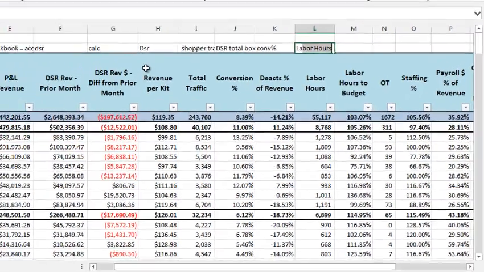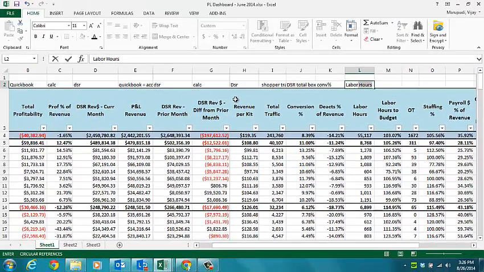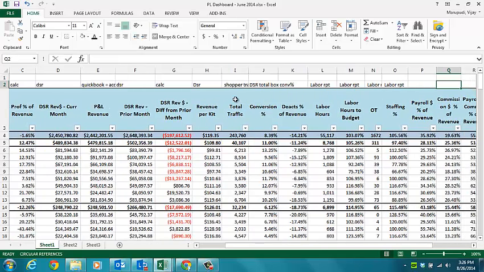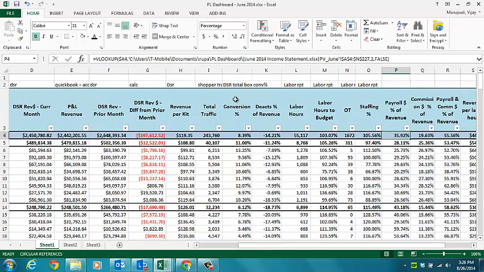And this is from your labor reports. This is also a labor report, which is going to be a file that Don just gives you, right? I have a couple of files Don has given me. I want to go through them. Payroll dollars is QuickBooks.